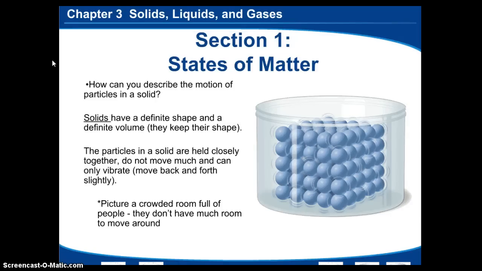The first one's a solid, and what we know about solids is that they have a definite shape and a definite volume. They keep their shape, so they take up a certain amount of space, and it's a definite shape that doesn't change. The particles in solids are held closely together and don't move much, but they do vibrate, so they are in motion. You could almost picture a crowded room full of people who don't have much room to move around.